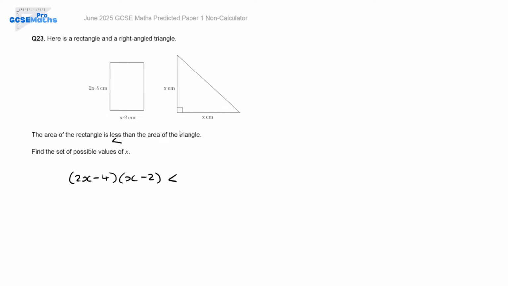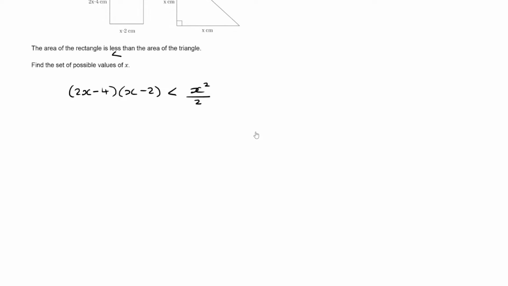Now also be careful with the area of a triangle, because that is x times x, which is x squared, but remember it is over 2, or if you put a half. Don't forget, because obviously I know with the rectangle you don't have to do that, so just make sure you do put that over 2. Now at this point I can, just for now, forget about the context and solve this, and then at the end we'll think about the context again. So I'm going to expand and simplify and all of that. Obviously I'm going to end up with a quadratic, aren't I?